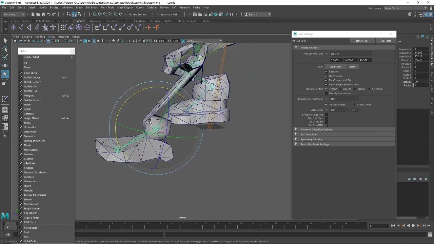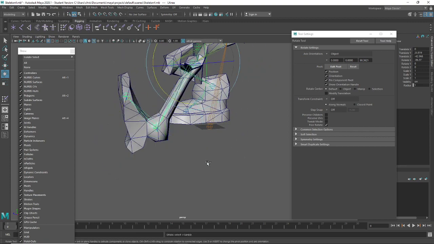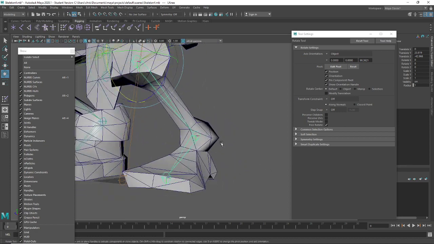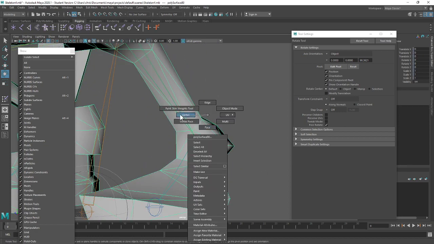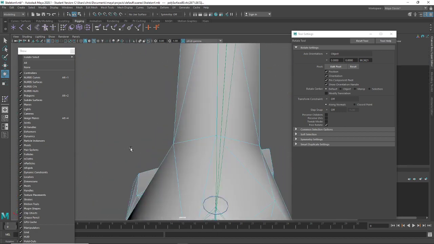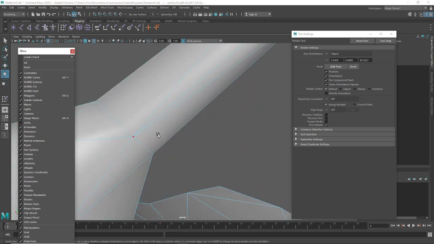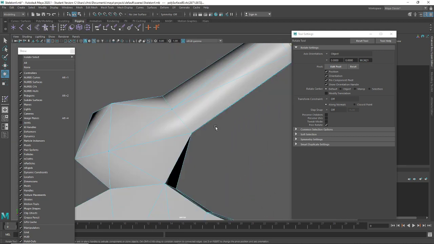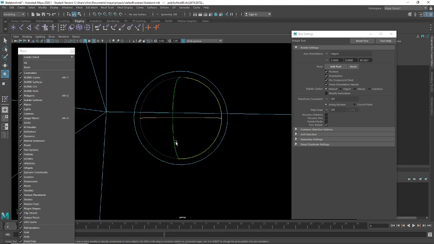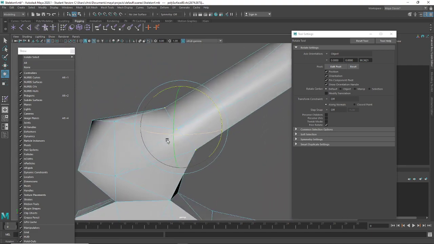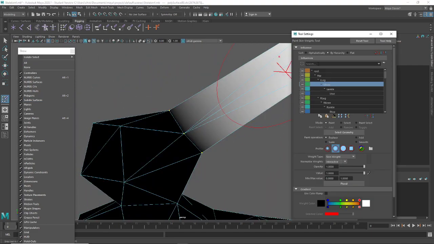And really what we can do is give that top loop some of the knee. This is such a pain, but it's like that top loop, delicate paint skin weights tool.